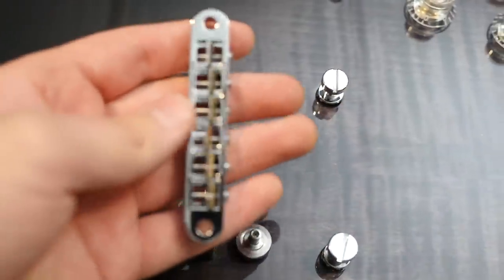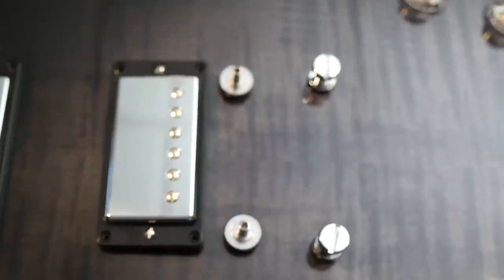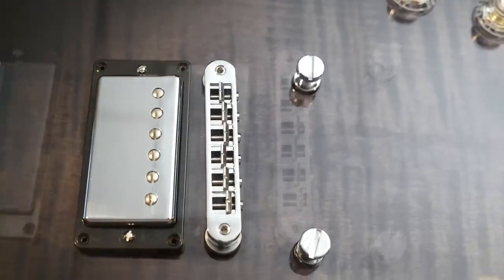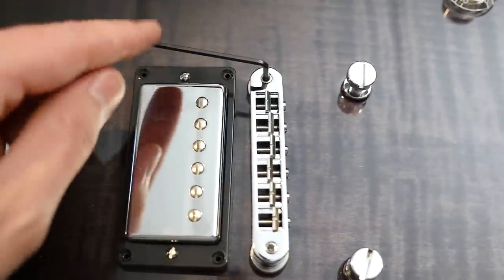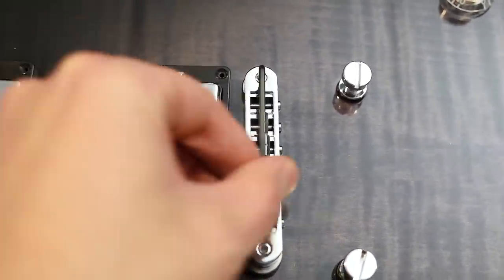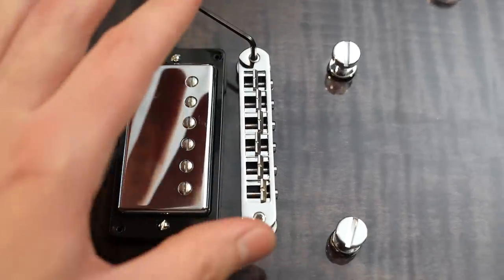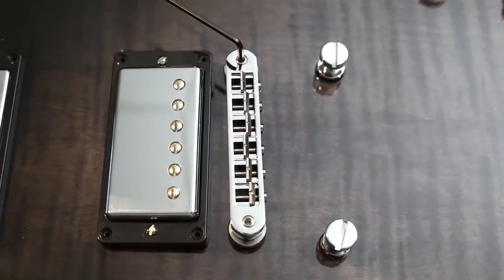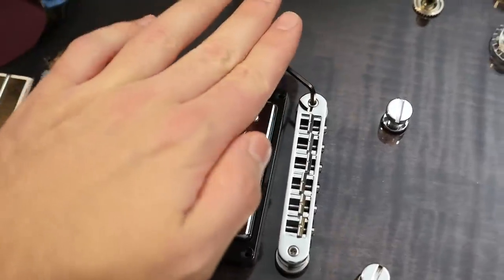Moving on, the bridge is lightweight and Nashville in style. You have the API branding on it, and this one also utilizes the Allen key adjustments for the posts. What that means for you is you can take an Allen key, you can use the Gibson multi-tool that they give you, or something like this, to adjust the action just like this under string tension. That's a beautiful design and much better than the metric style that uses the flathead screwdrivers. These won't slip. Almost kind of looks like a little whammy bar.